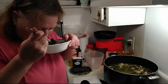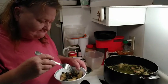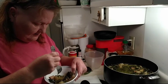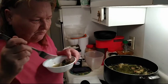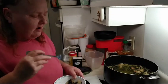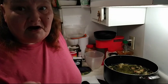Oh, they smell so good. You can smell the smoke in them. Oh my God. Oh, the hog jowl is tender. The greens and stems are tender. Let's try a turnip. Oh my God. The turnip melts in your mouth so you know they're done. That is an amazing pot of greens.